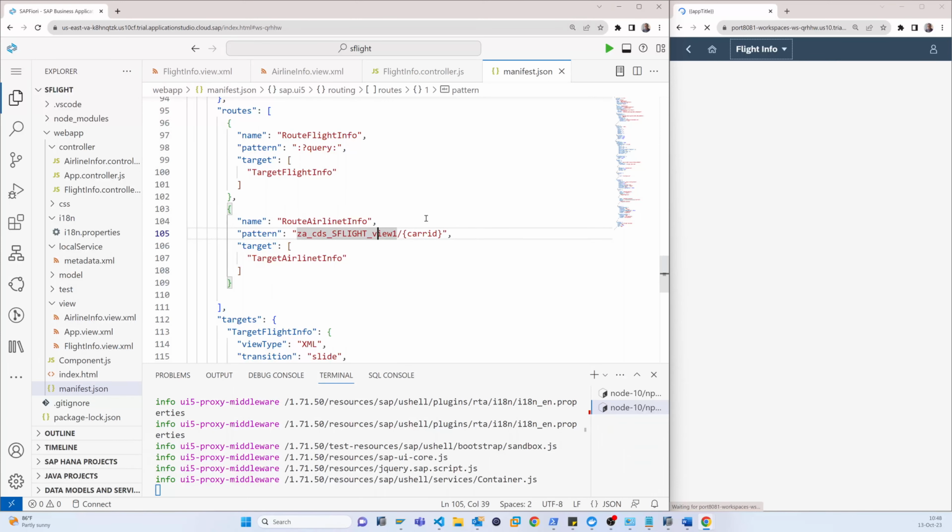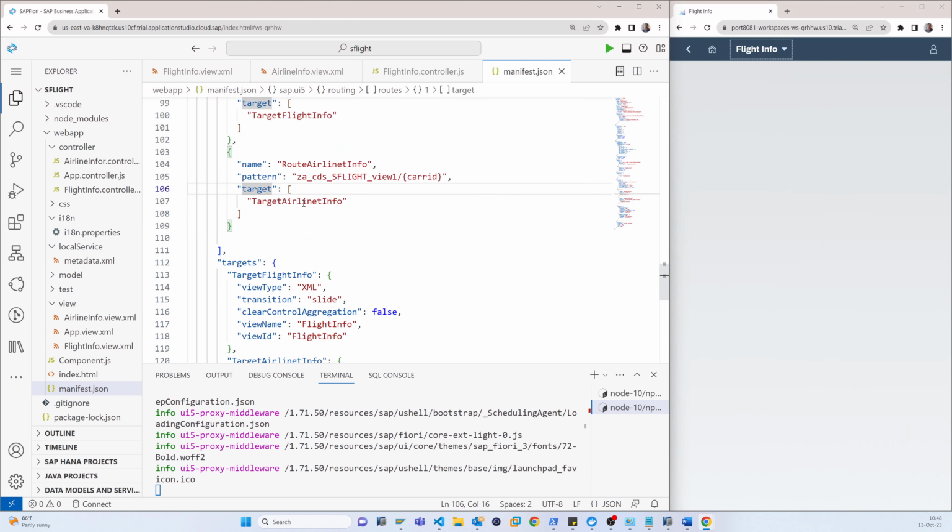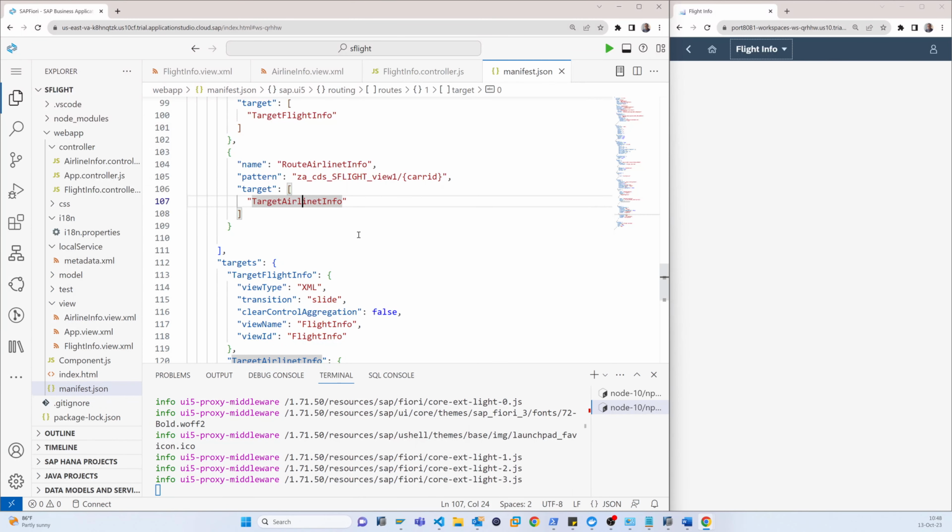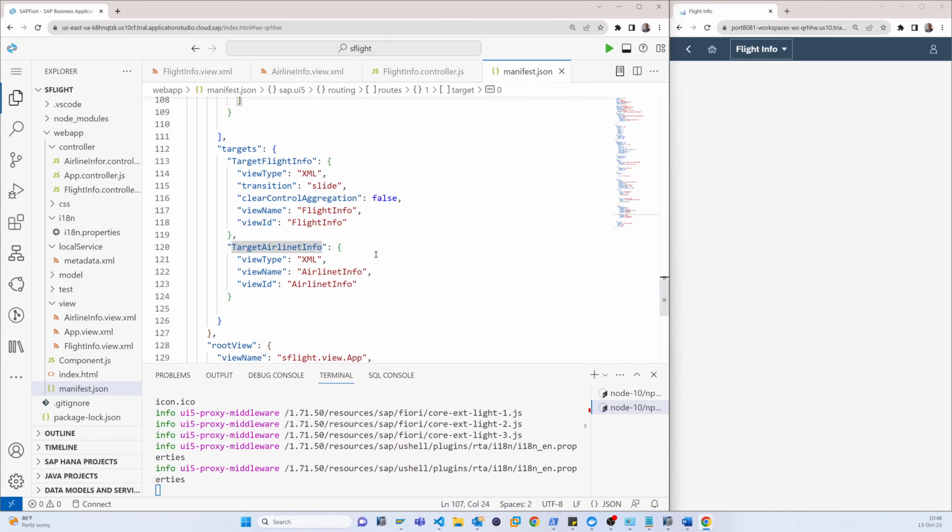Then I call the target airline info, and that is my target. This target is airline info. It is the target, and the view name is the airline info, and view ID is the airline info. So that is our airline info.